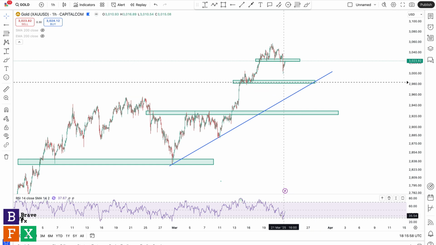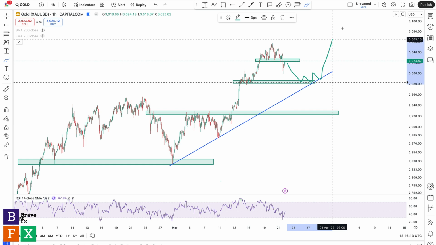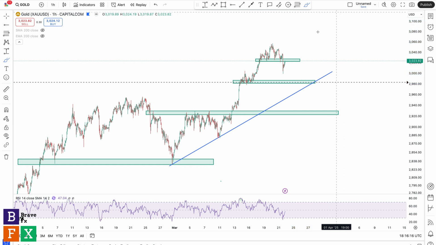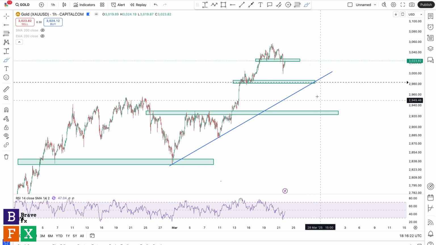As you can see, we just bounced off this area of oversold level, so there's a good chance, since we're back above the 30% oversold level, we have enough room now to even go lower, maybe hitting these price levels, then going higher. Then I'm going to look for my bullish trade opportunities, or we do go down, consolidate, and then take out these price levels. So this is a very key and very important area of value to watch out for, to see if price bounces off this level or breaks out from this level.